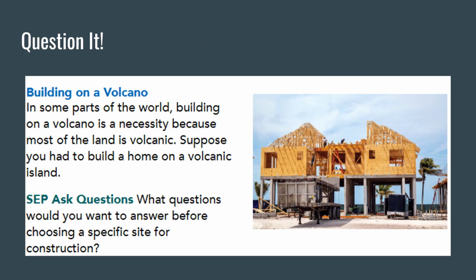Question it. So building on a volcano. In some parts of the world, building on a volcano is a necessity because most of the land is volcanic. Suppose you had to build a home on a volcanic island. What questions would you want to answer before choosing a specific site for construction? I want you to go ahead and answer what these questions are, and then when you're done with your workbook, bring that to me. And I'll tell you what I want to do with that information afterwards.